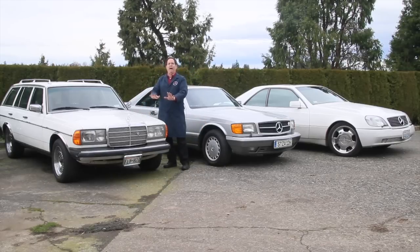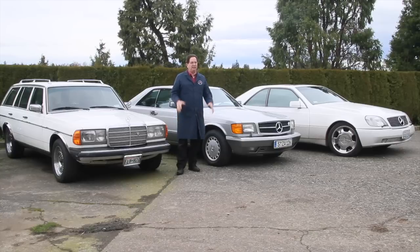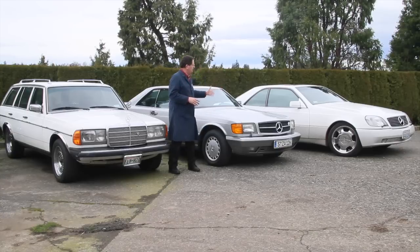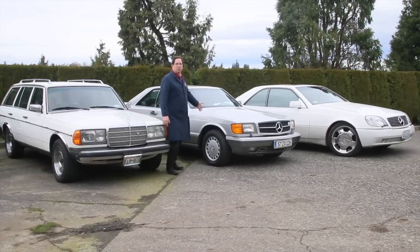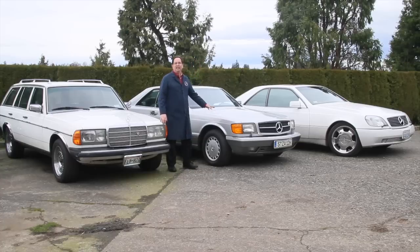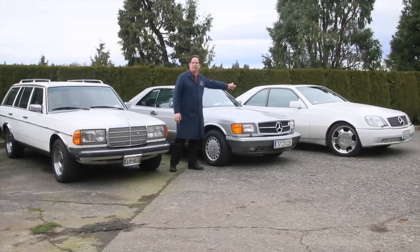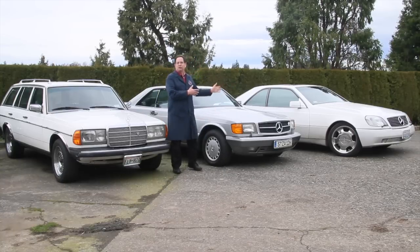This is really handy on a wagon because you can put three or four hundred pounds back there and the wagon will rise right up to level height while driving — much safer and more comfortable. In review: this is an '82 300TD wagon, a W123 series. This is a W126 — my 560 SEC, a pristine example of a very popular and highly collectible car. And over there is my 1995 S600, a W140 chassis. Later I'll show you the W210 wagon — I love the 4Matic wagon with self leveling rear suspension.